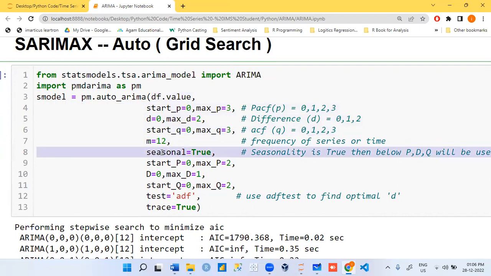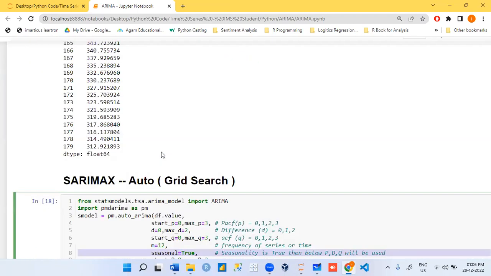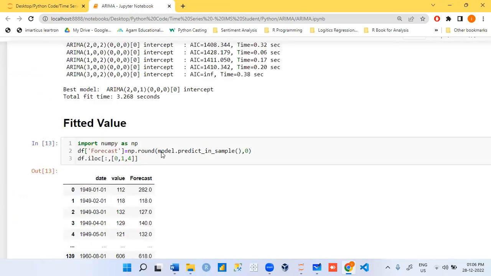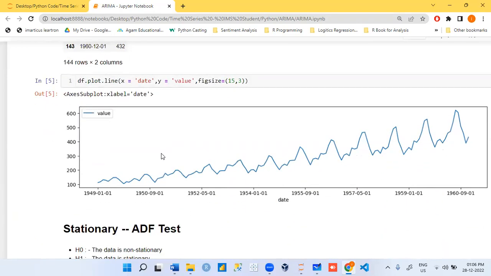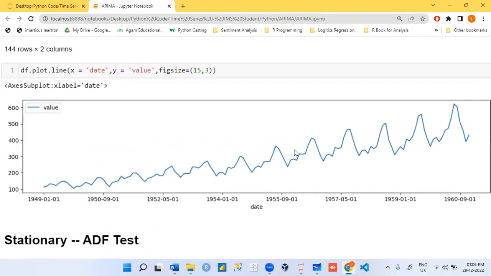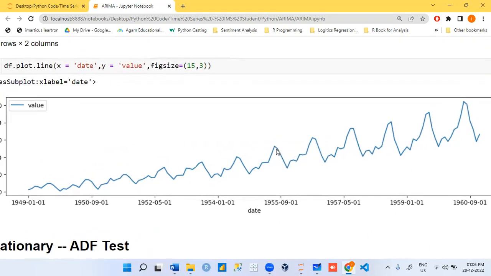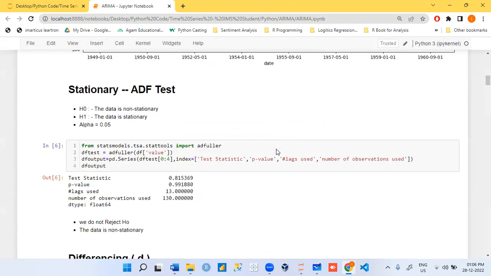Now here I specify seasonal as true, meaning there is some seasonality. Seasonality means, guys, can I say my data is moving with a seasonal pattern? Every time there is a peak. Agree?